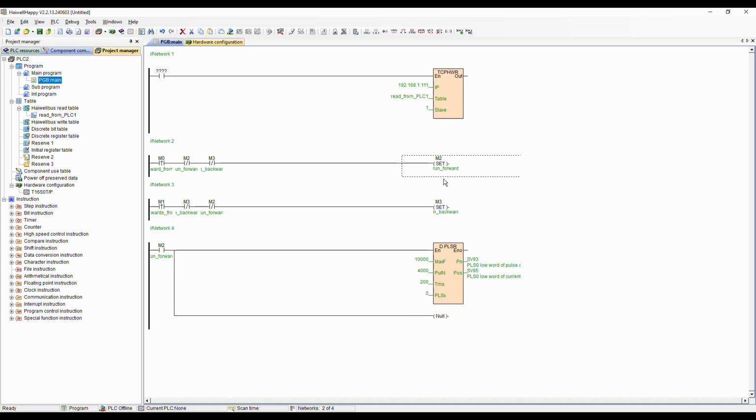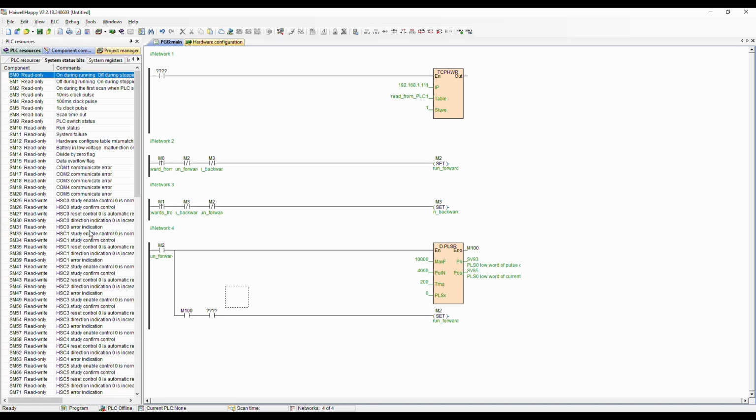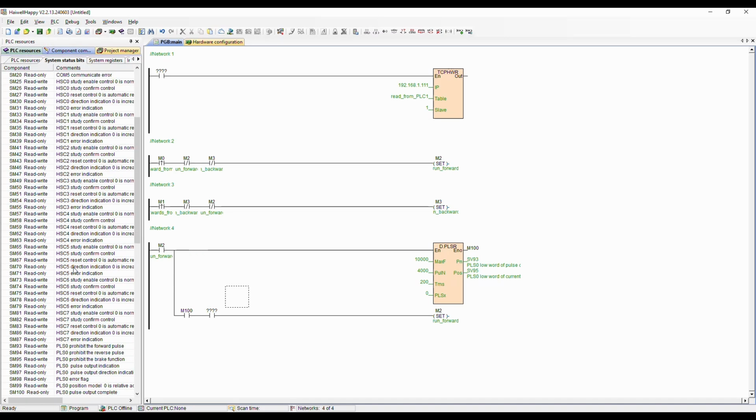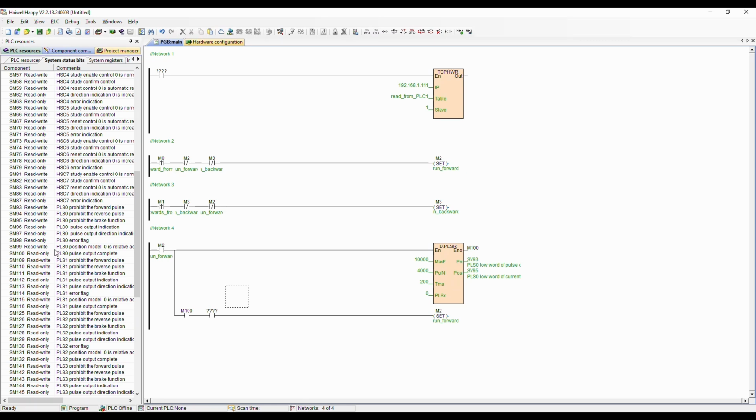So we will reset M2 here, and we will reset it when the command is executed and we get system bit called, I think, high speed output 1 pulse output complete, so that's SM100.